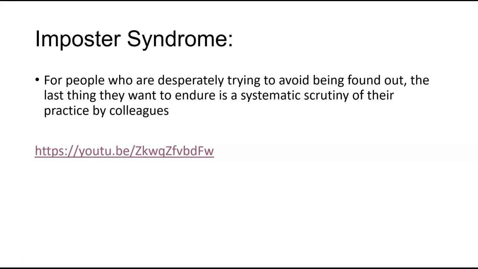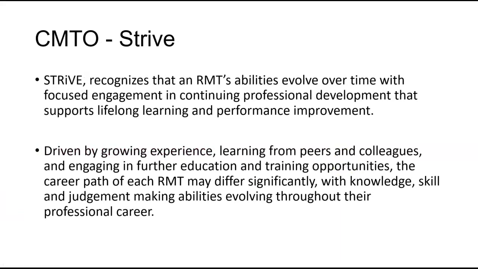So in regards to what we've been talking about here about reflection, imposter syndrome, and the message he gave us there was, don't be afraid to go and ask for help. You can't know everything about everything, and it's not a bad thing if you let people know that you need help with something. So within that context of reflection, we know that the CMTO wants reflective practice. That's something they're very keen on us doing.